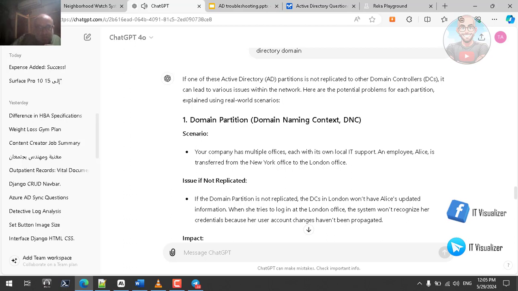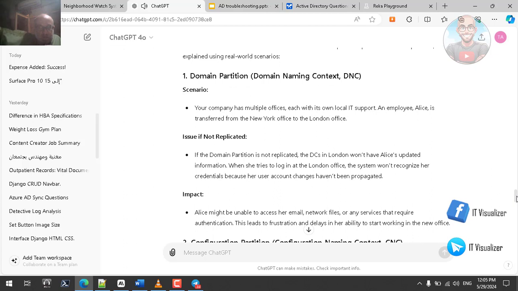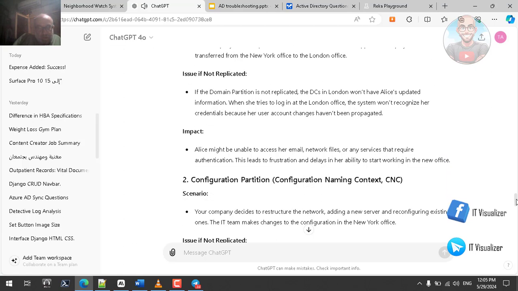An employee, Alice, is transferred from the New York office to the London office. Issue if not replicated: if the domain partition is not replicated, the DCs in London won't have Alice's updated information. When she tries to log in at the London office, the system won't recognize her credentials because her user account changes haven't been propagated.